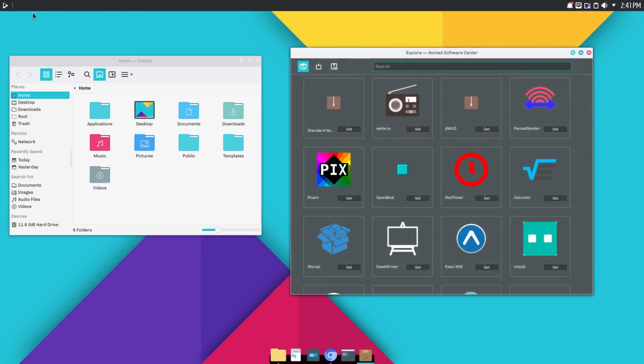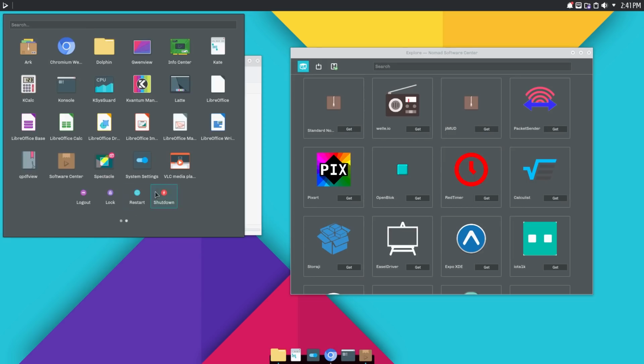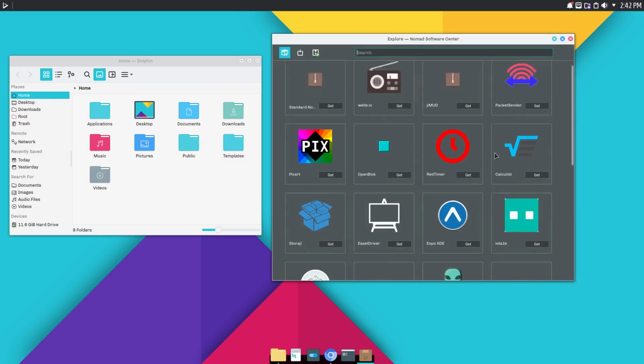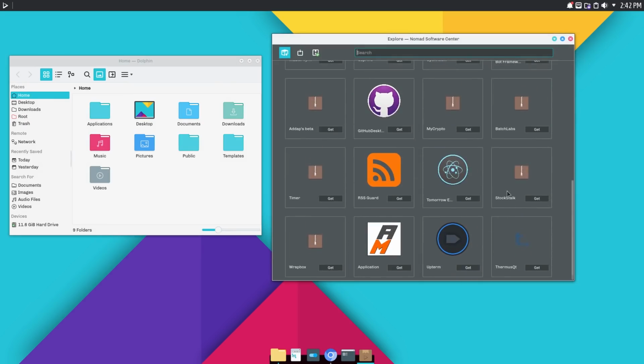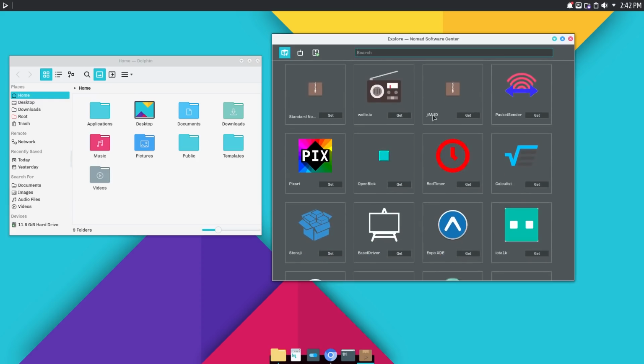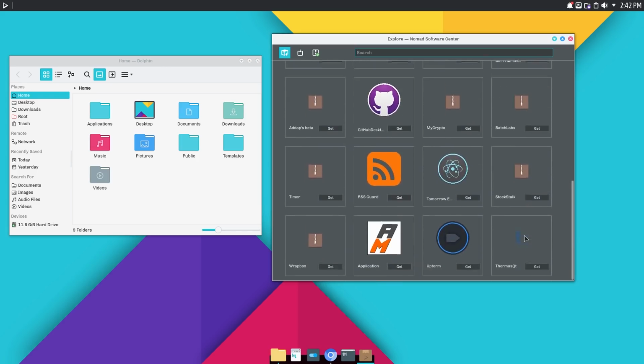They do have their own custom widgets in there to kind of make it its own beast. But again, this is all to achieve, I guess, a grander vision of where they want to go with this particular system. The software center right now, as it stands, is not much to write home about. You've got a couple of app images here that you can install, and it's very simple, get or remove, and that's kind of all there is to it at this point.